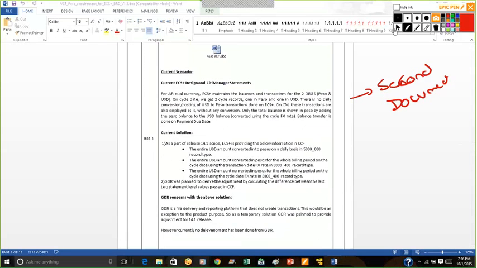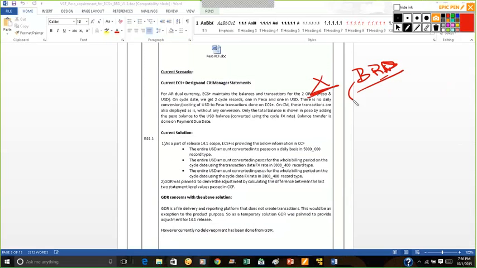Now, this document is not necessary for you. You are not going to use the BRD. BRD is written specifically for the stakeholder and the project manager. These two people can read this BRD document to understand what is the requirement. Now, from the BRD, the BA will convert this BRD into FRD, that is functional requirement document.